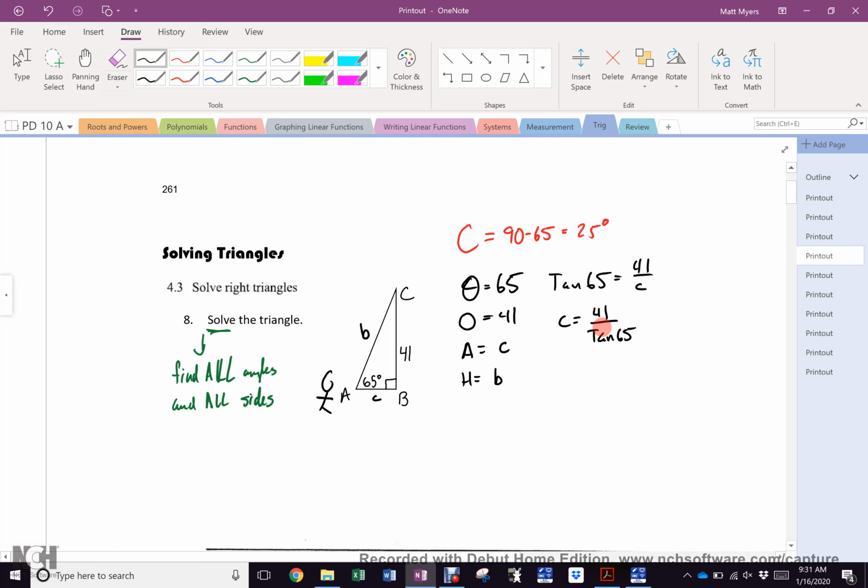No, because this is kind of yucky, yeah? I don't want to use Pythagoras if I can avoid it, because this is yucky. Especially because, don't I also know that sine 65 equals 41 over B? So don't I know that B equals 41 over sine 65? And now, can I find everything without worrying about rounding? Everybody with me? Now I would go to my calculator. What was the operative phrase in that sentence? I would go to my calculator after I did all of my trig, so I wouldn't screw up the rounding. If you go right there, do it, round it, and then use Pythagoras, am I going to give you full marks?